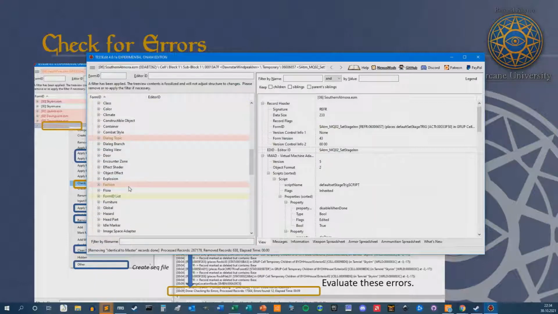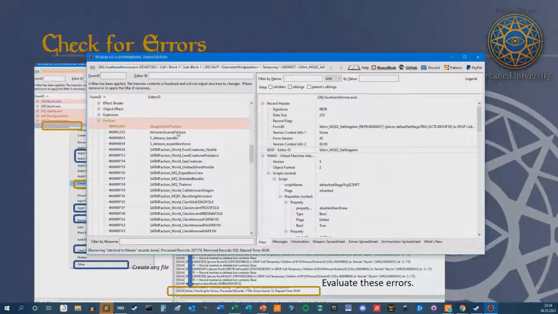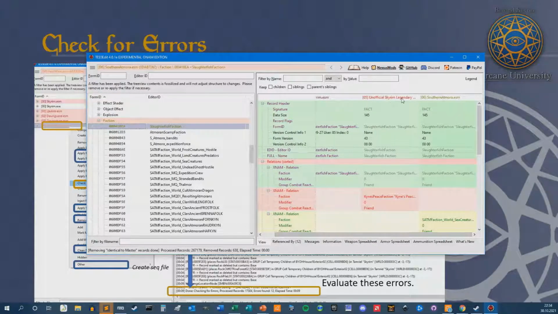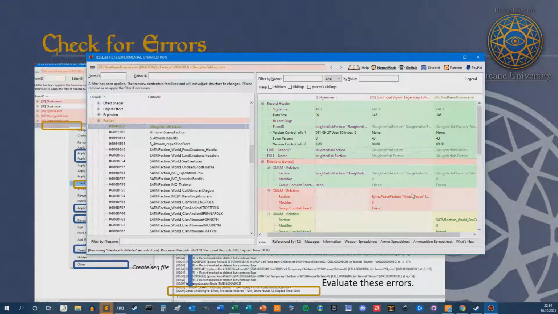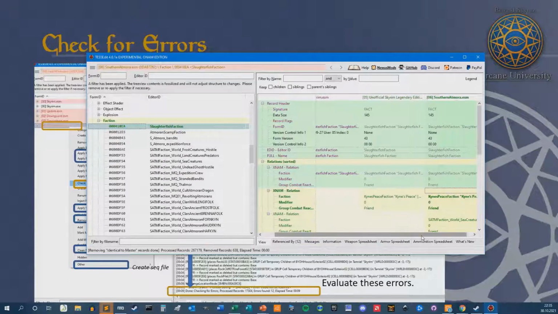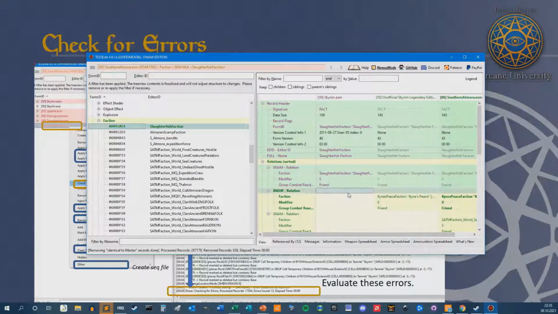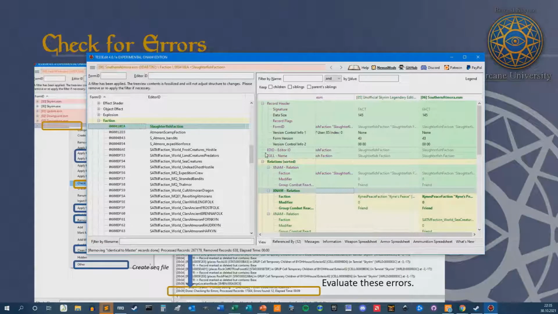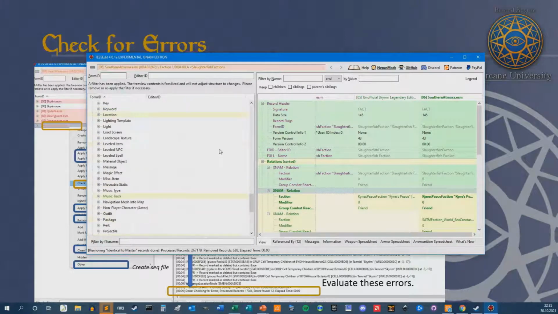Good. Yeah, dialogue topics, factions. So for instance, the Slaughterfish faction here is getting an override by unofficial Skyrim legendary patch, and we don't have this entry, so we would basically override the unofficial legendary edition patch. So what we would do now is, if we make an unofficial Skyrim patch compatible version, we would copy this entry to Atmora, and you see it's not red anymore but yellow instead. This is because we override the original Skyrim entry for the Slaughterfish factions. So yeah, this is one example how basically you could treat these conflicts for cleaning them.